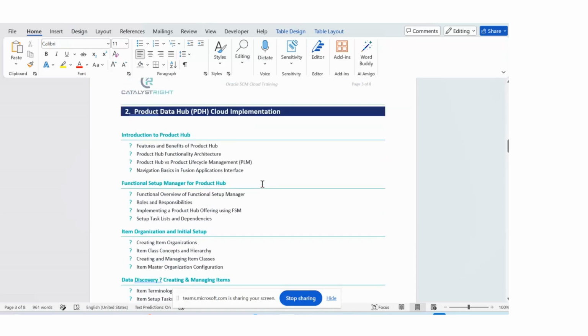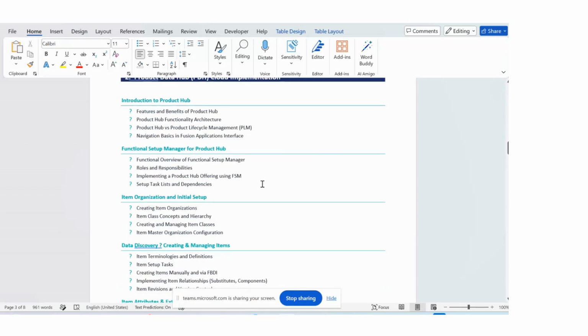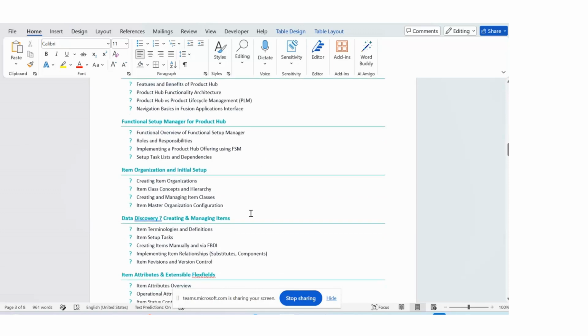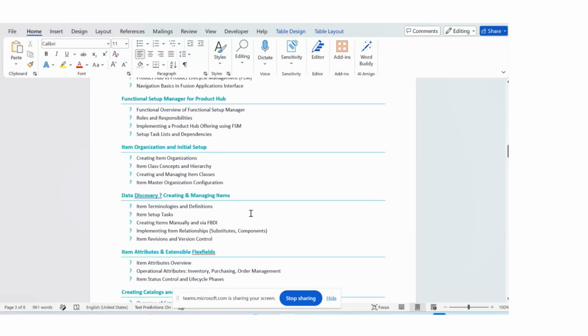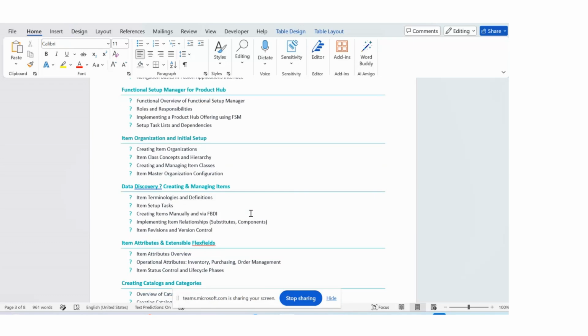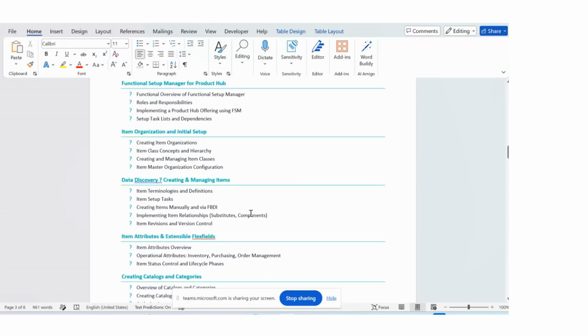Then coming to the product data hub, here we'll let you know how to create the items, what the concept of item creation is, what sort of organization is used before creating the item, and which item is assigned to which organization. There are multiple organizations, and I have multiple inventories. Each inventory has its own organization and location, and on that basis we will bifurcate it.